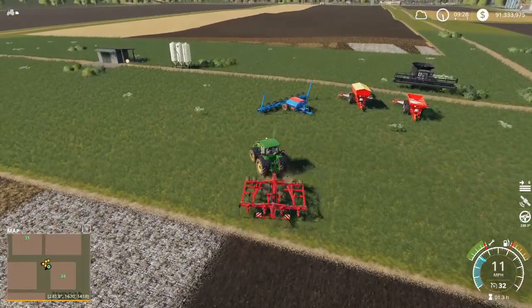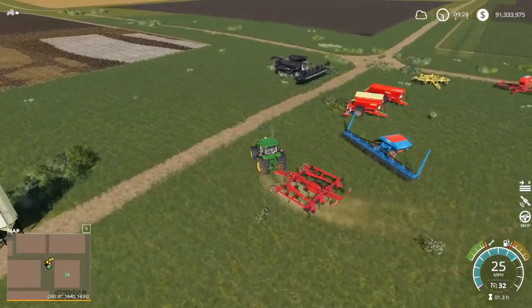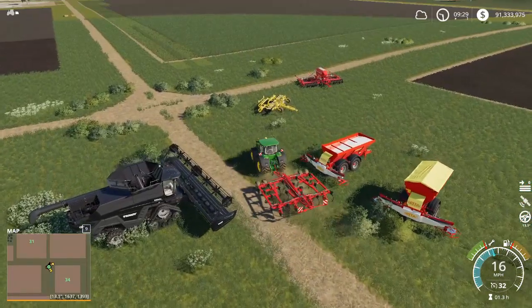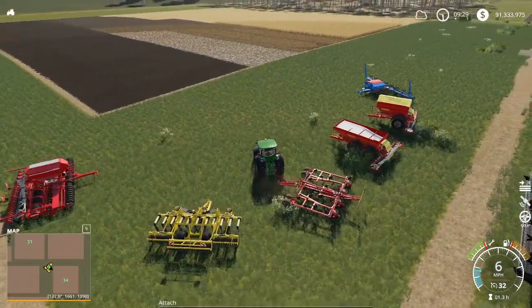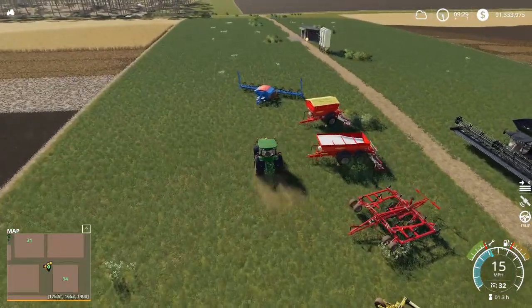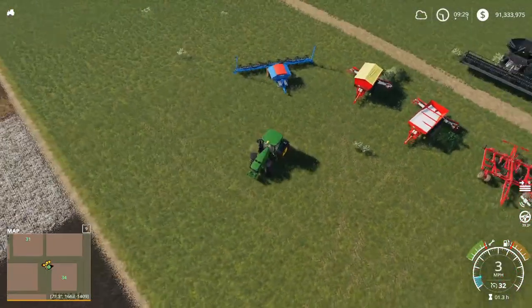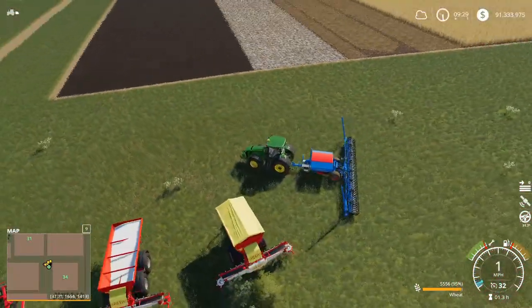Okay, so there our field has been cultivated, a good portion of it anyway, enough for our purposes. So the next thing we do, I'm sure you know at this point, is to grab our seeder, our planter, our potato planter, or our poplar planter, and jump on this field and get some seed in the ground.